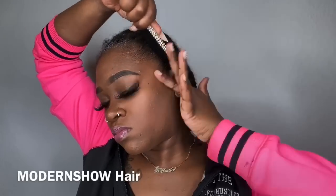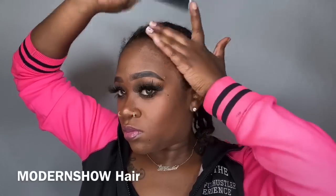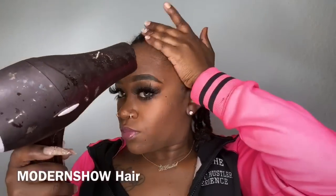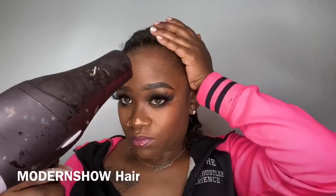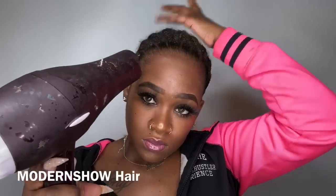I just went ahead and took off my other wig, and I just cleaned my hairline with the lace remover and the lace prep, and now I'm just spraying back my edges with the Tresemme holding spray just to get everything slicked on back. And then I will go in with my stocking cap, which is the leg stockings that I get, the little pantyhose. And I will begin to do my ball cap and get ready to start the installation process on my wig.